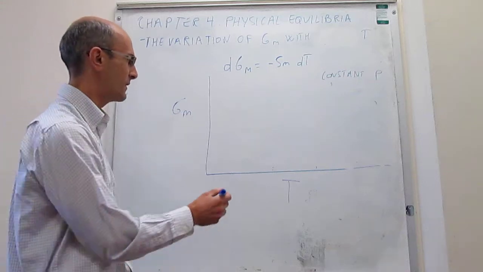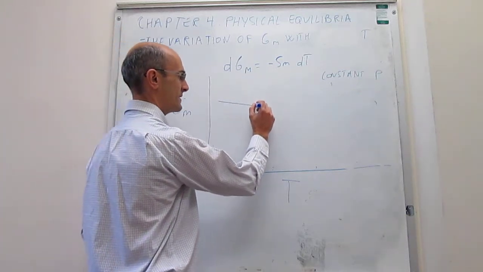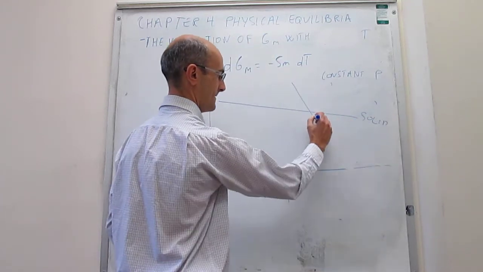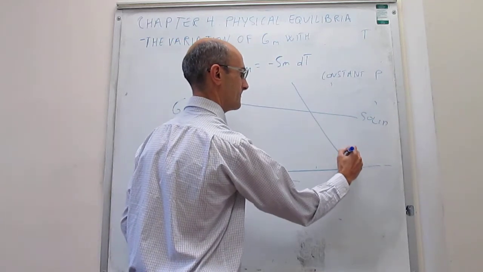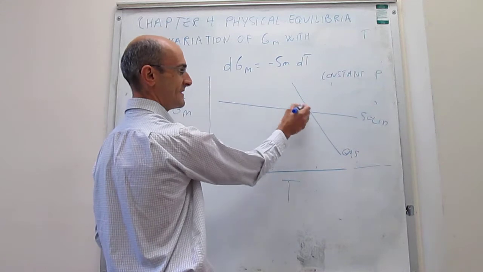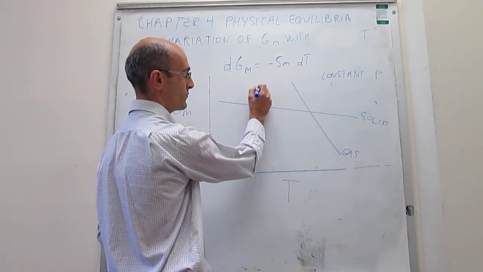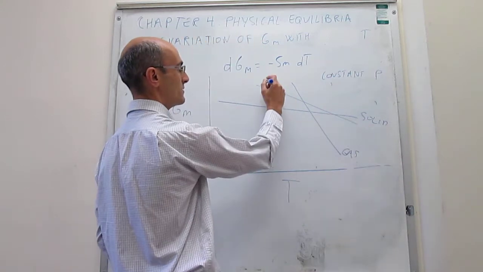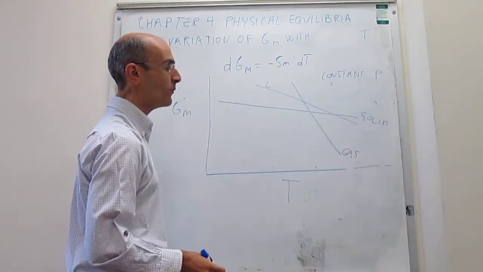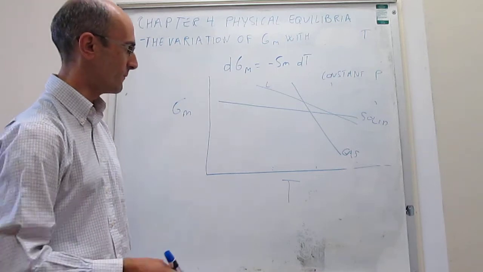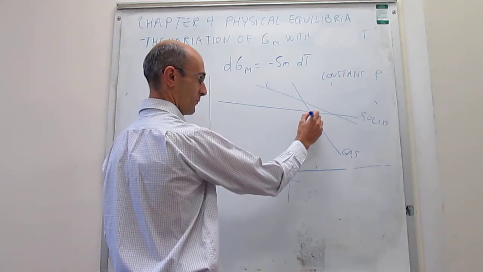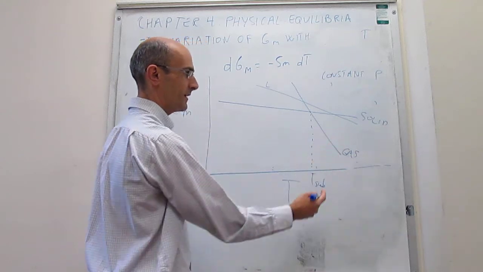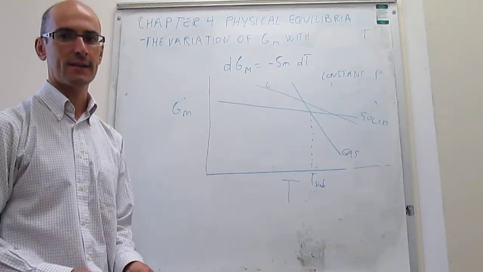How would that graph look? Well, you will have that this is the line of the solid, this is the line of the gas, okay? And then the liquid line is never below these two, right? So a way to draw this will be like this. The slope is intermediate between the two, okay? But at no point is the liquid phase stable. At this particular point, that is what we call the sublimation temperature, okay? And for CO2, that's how this graph looks.